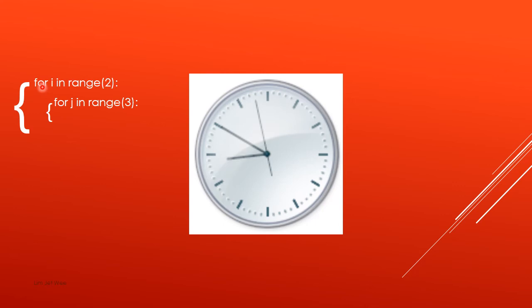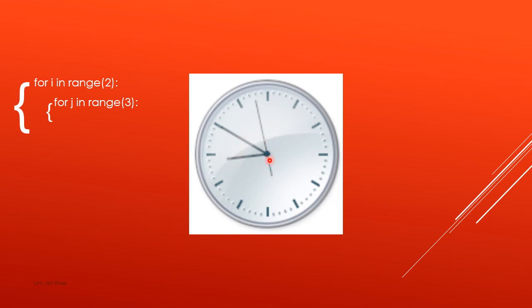Once this i adds one more, the i is now running on the second cycle, the second loop. So it will go into the j loop over here, the inner for loop, and you will run another 3 times. Very similar to the situation of the clock.